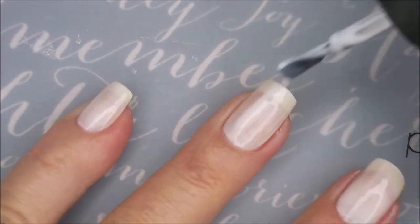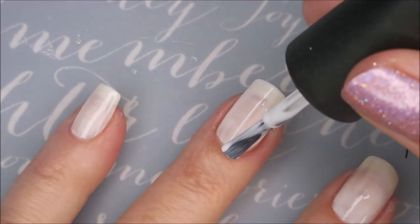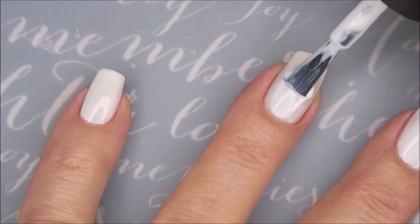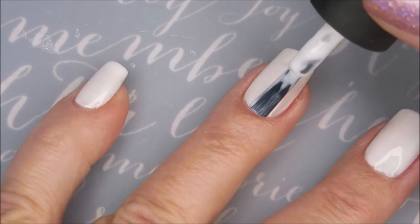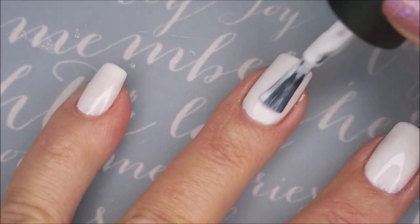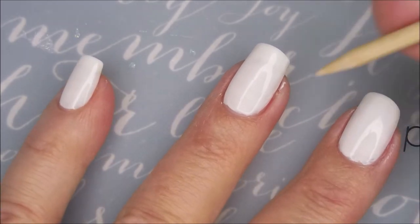Now, this is supposed to be like the closest to a white holo that you can get, like a white linear holo. And then we're going to go in with the second coat of the color correcting base. It's almost white, but it's got something going on to it. I don't know if it's like purple or something in it.